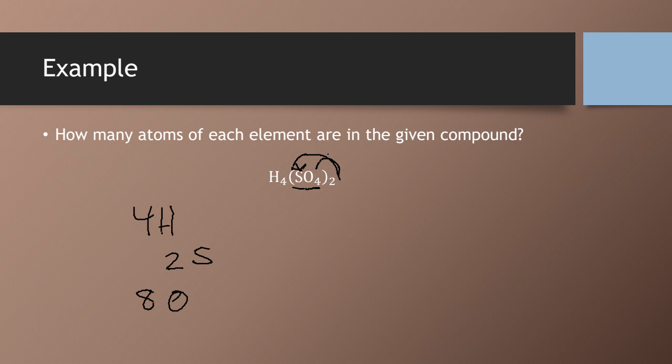Okay, having that subscript there is kind of like having this. We just don't write it twice like that. And because it's not an exponent like you would see in math, we don't write it as an exponent. We write it as a subscript. We're just saying that there's 2 of them.